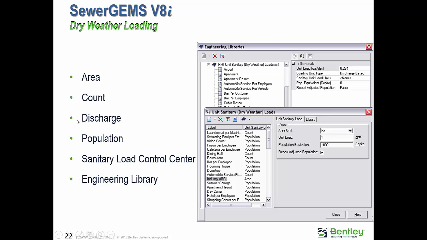If you know the exact value of flow at every manhole, you can assign that flow to that manhole individually. You can assign the loads on the manholes depending on the population, and there is a tool called Sanitary Load Control Center, which helps us load the sanitary network.